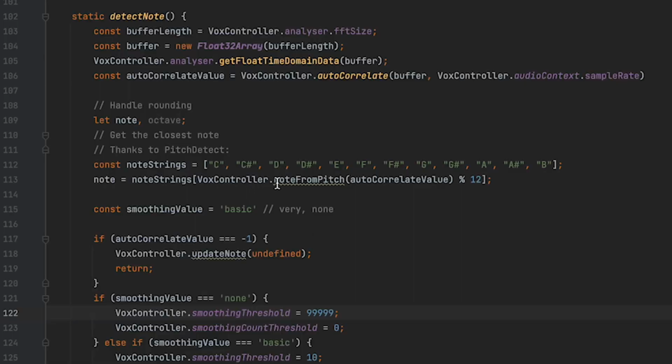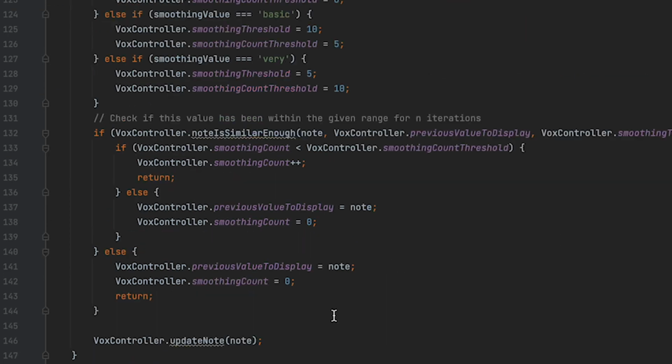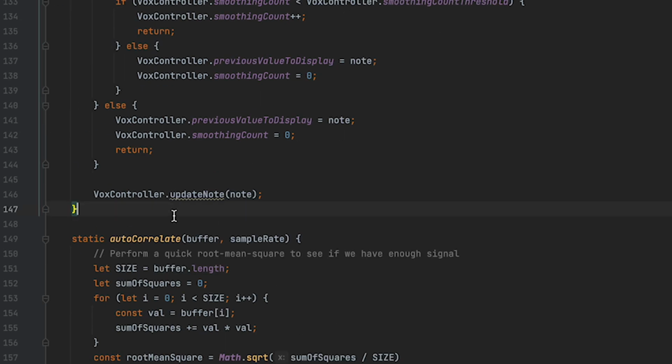Now with autocorrelate put in, you'll notice this next thing is note from pitch. Now that it's already autocorrelated, now that all the mathy goodness has been done, hey, I need a semicolon here. I don't want to be untidy with my JavaScript code, but once we have that autocorrelate value, we're going to need to correlate that to different notes. So what I'm going to do is note from pitch. I'm going to add this one function right here.